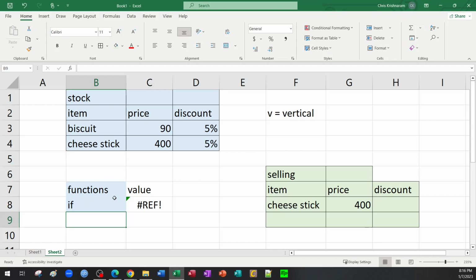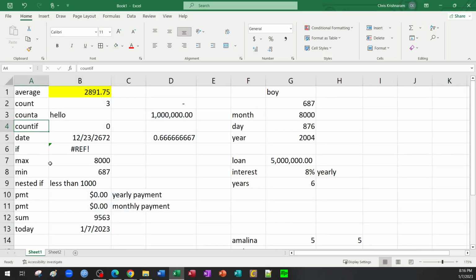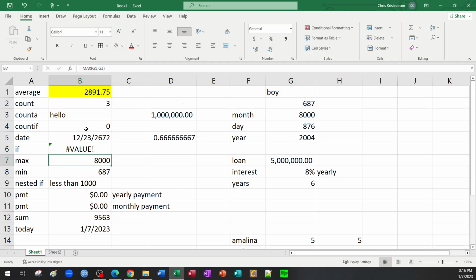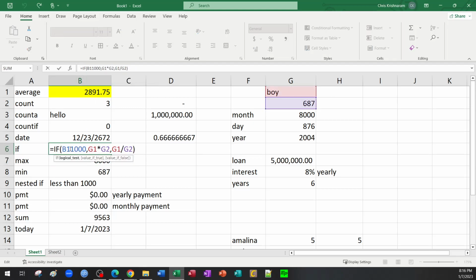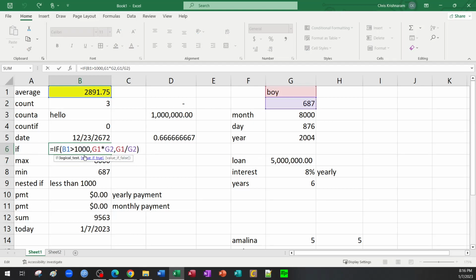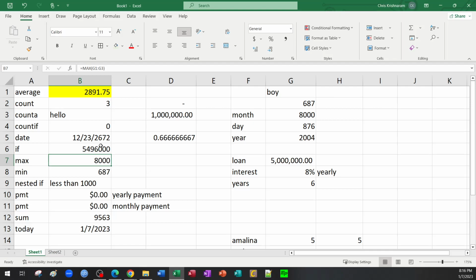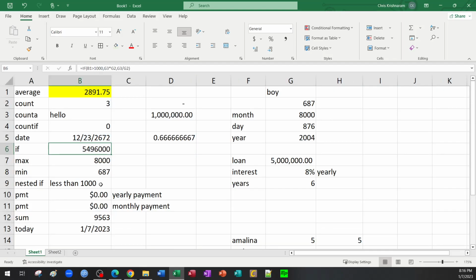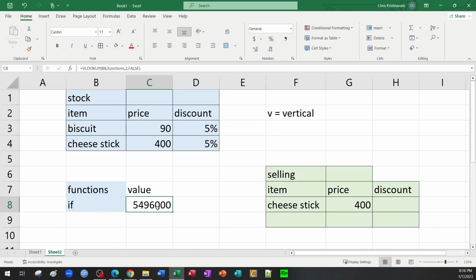Notice it brought over that 549 6000, that is there.